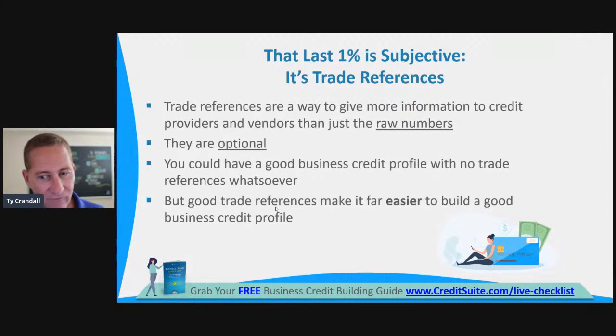Look, the problem we have when we build business credit is that 97% of trade vendors don't report the credit that you have to the business credit reporting agencies. We see this all the time. We see businesses that do $5 million, $10 million plus in sales that are coming to us in desperation because they got denied for a loan. They got denied for a credit line.